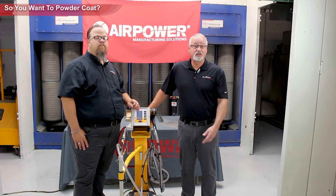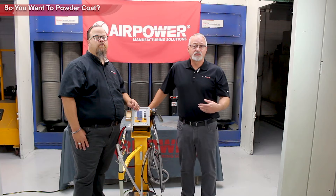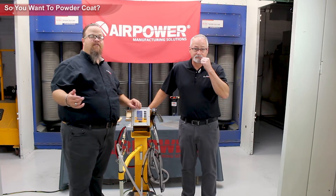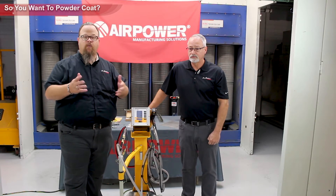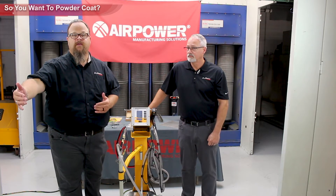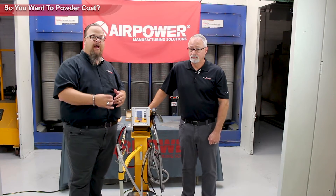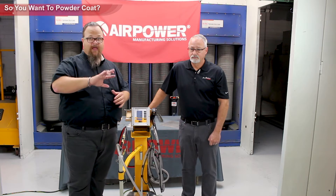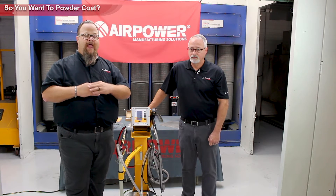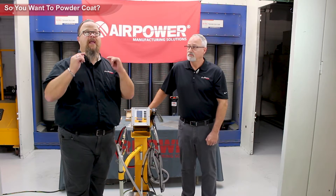Some parts may come to you almost pristine and all you have to do is take an alcohol wipe and a tack cloth, wipe it down to remove any contamination and make a good, flaw-free finish. On the other side, there are parts that require more. If the owner says they want to sell this part and give customers a two-year or five-year warranty on color and gloss, you need to work with your powder supplier and your pre-treatment supplier in concert to make sure the pre-treatment gives you the adhesion you need, and that the powder is rated for color and gloss longevity and exposure.